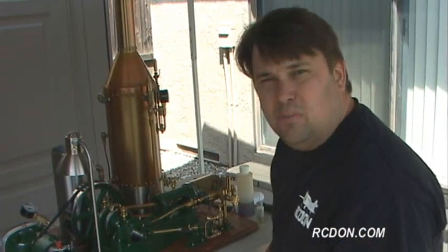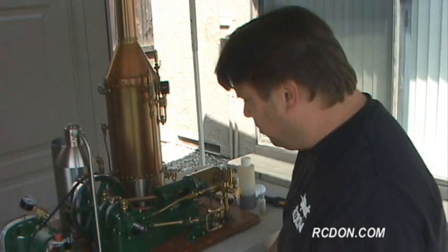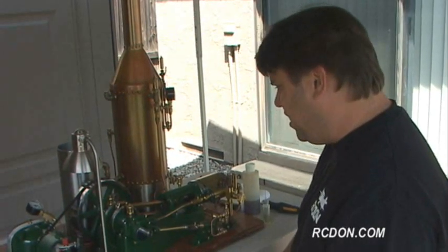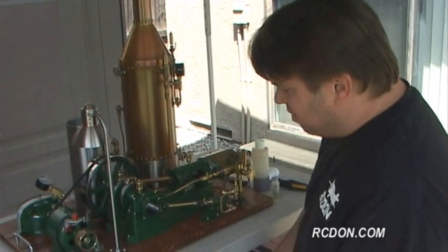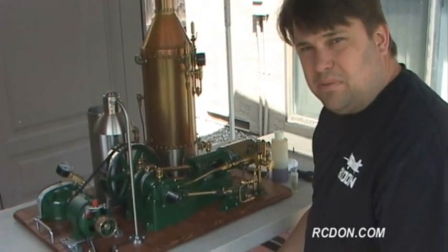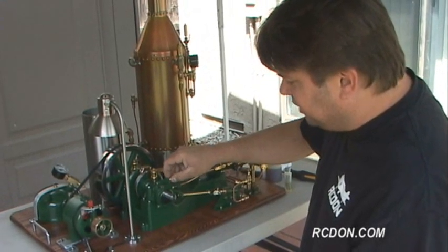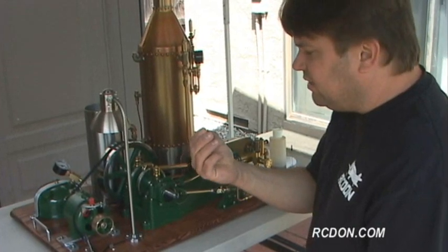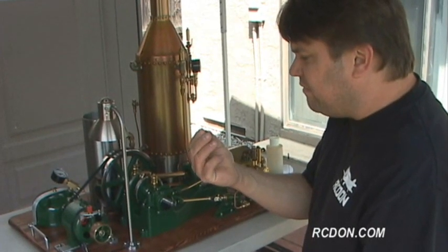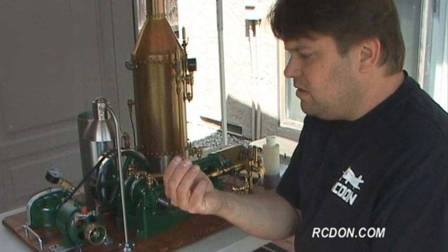Okay, while the boiler's heating up right now, I'm going to go ahead and check all my lubrication points. On this particular engine, I have 5 oil points, and I've got 3 drip oilers. The oil points that I have are protected by a grease cup, which is kind of a little device. It's got a screw cap on it, usually used for grease, but in this case, I use it for a light oil. I like using the grease cups instead of just the oil hole, because it keeps dirt and grime out of the oiling point.